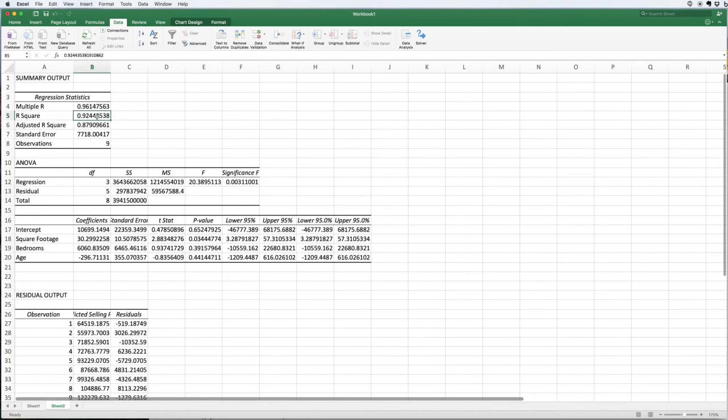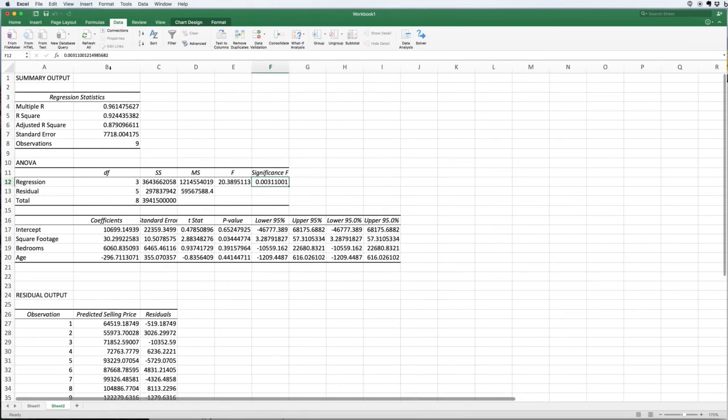Again, notice my R squared is now up to 92. We're not looking at the adjusted R squared at this elementary level. Let's just stick with the R squared. 92 is a few points higher. Adding these other variables does not add a lot. In fact, the significance of my model went down a little bit. It's still very significant. And it gives me the coefficients.